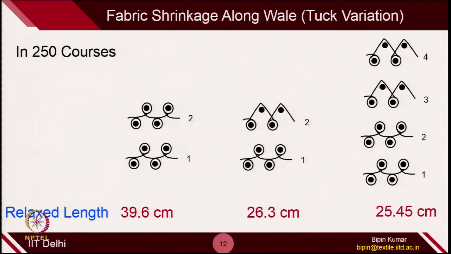Because of the held loop, the fabric is highly tensioned in length direction or wale direction. The moment the fabric is released, that held loop will try to relax, and during that relaxation process you will observe a lot of shrinkage in length direction. So, that is why along the wale direction, whenever held loop is present, the fabric will always shrink in length direction.